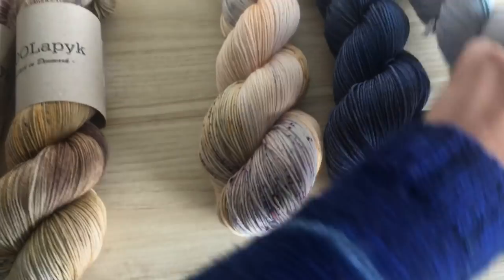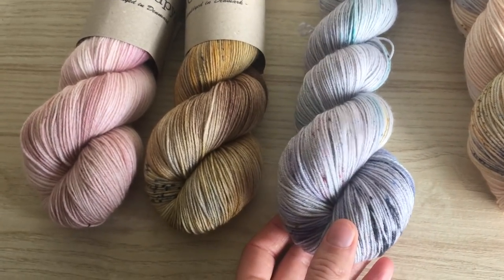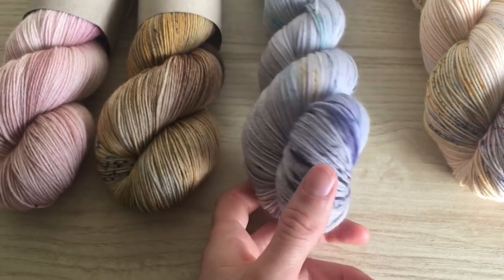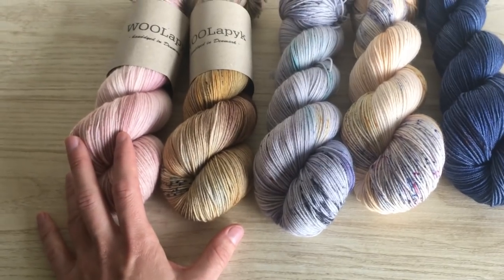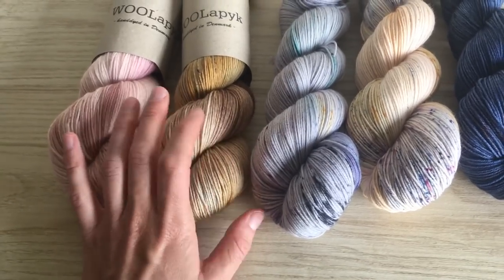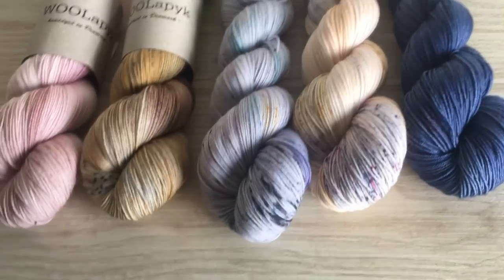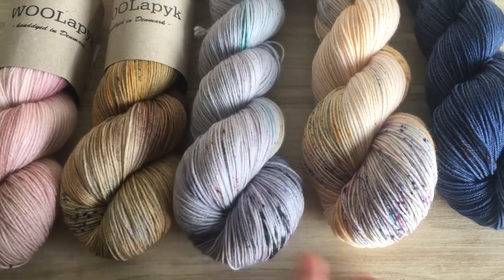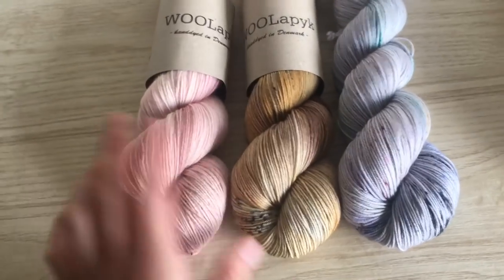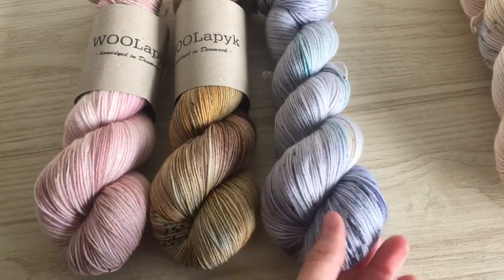Then I dyed up this skein right here, which I don't have a colorway name for. I was thinking about dyeing something that would represent the North Pole or the sky above Santa's house, maybe Northern Lights, because I want to give them all colorway names that are Christmassy in some way, like Hot Cocoa and Tea Lights, with the atmosphere of Christmas and coziness and hygge. But I don't want them to be Christmas colorways as in the colors are Christmassy. I want people to be able to use these year round. But I dyed this up and I looked at these three together and I wasn't sure about it. I like it as a colorway. I just didn't know if I wanted it as a part of the advent calendar.